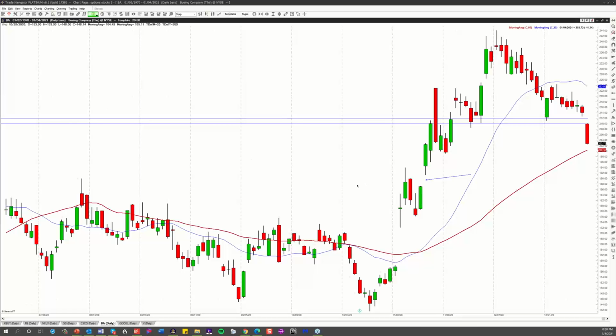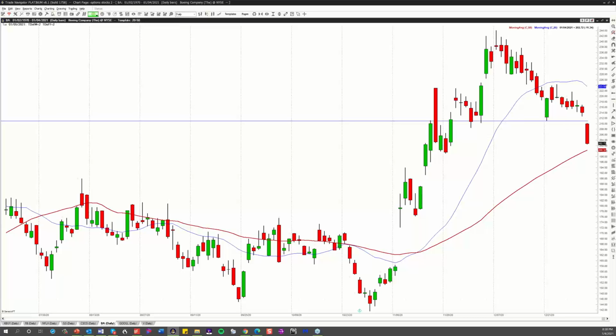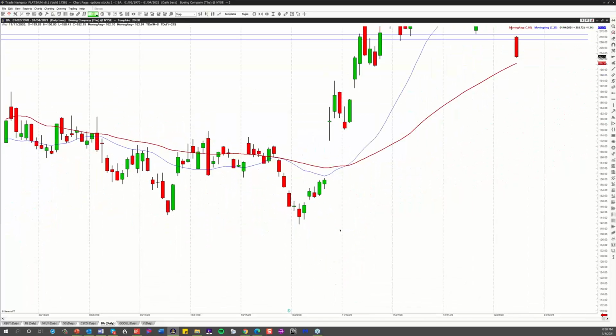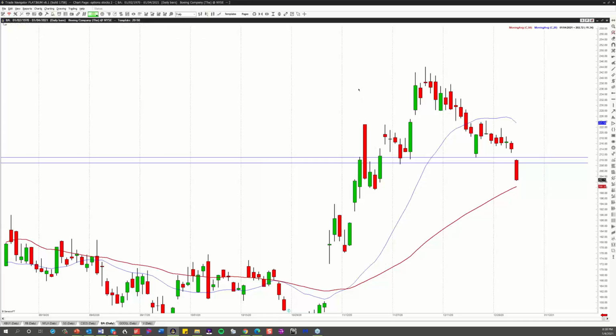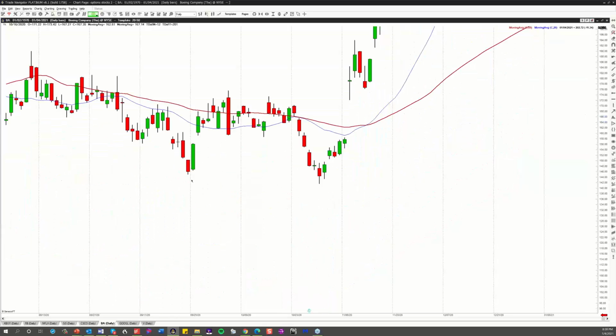There we go. Okay, so here's an example. The change of polarity: prior support tested at least twice may become resistance. So here's an example. Okay, 1, 2, 3. Because it was tested 3 times, I would view this as a change of polarity. Let me look at an example here. So with a change of polarity, this old support becomes resistance, and it would be the opposite for the other direction. Let me go back here to show you what it would not be.